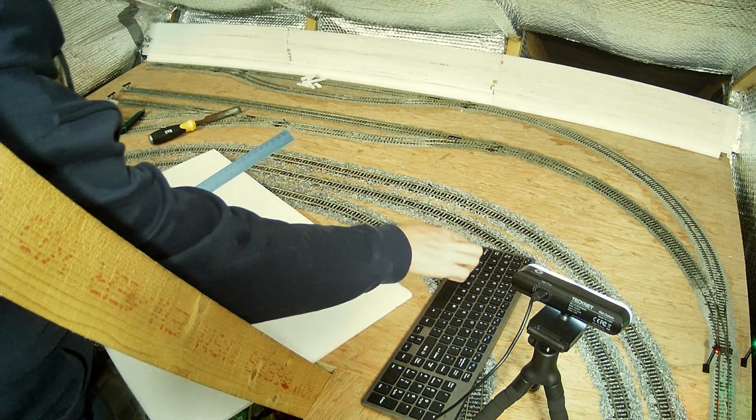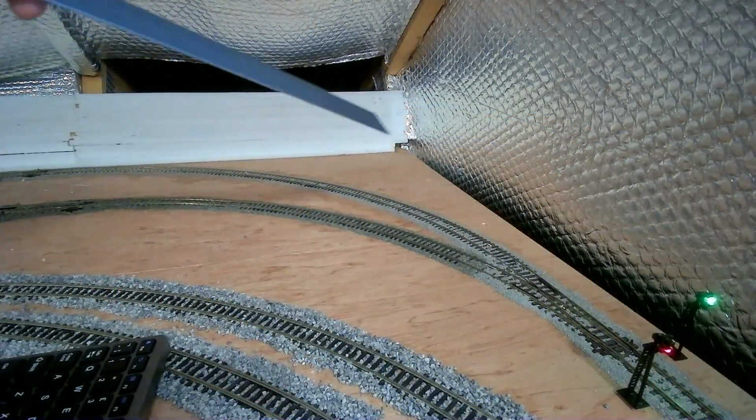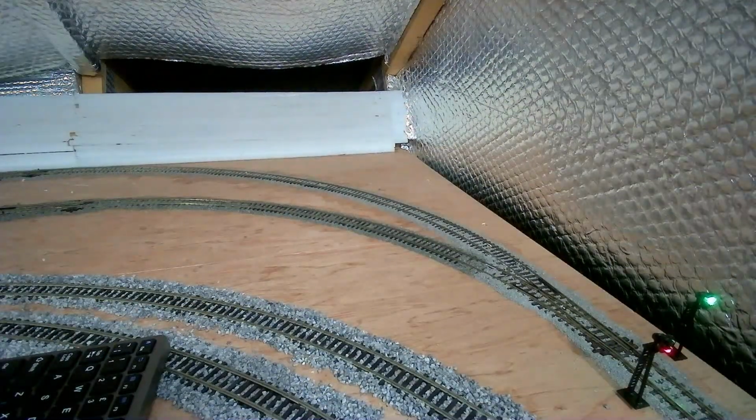The idea is that we are going to put the hill, or some form of a little hill, in this corner over here. I've absolutely no idea how we're going to do it, but we'll get through some trial and error and hopefully get a nice little hill in that corner today. Depending on how that goes, I might start creating a little bit of definition in this area around here. I bet that ruler scraping sounds really nice on camera. So that's the plan for today.